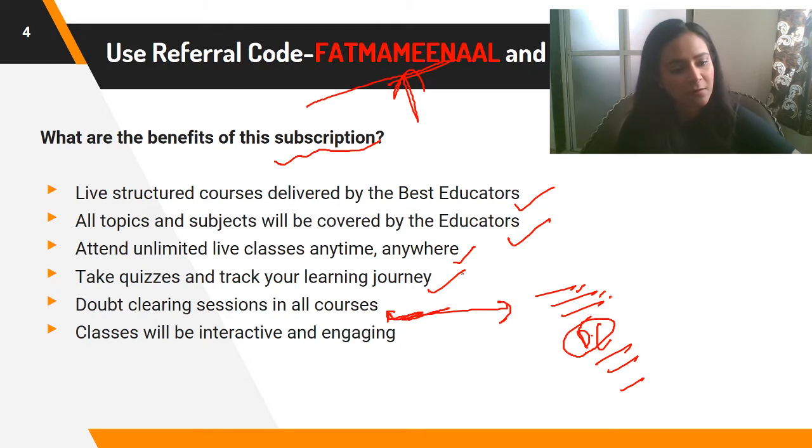Because every student is different, every student's capacity to work on a particular schedule is different. So I personally deal with everyone individually, और जो भी मेरे Plus पे हैं, they get this additional advantage because I deal with everybody's situation personally. किसी के पास 2 महीने हैं, किसी के पास 10 दिन हैं, किसी के पास 15 दिन हैं. So we work accordingly.